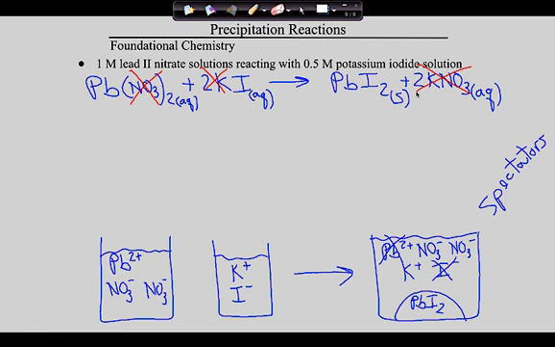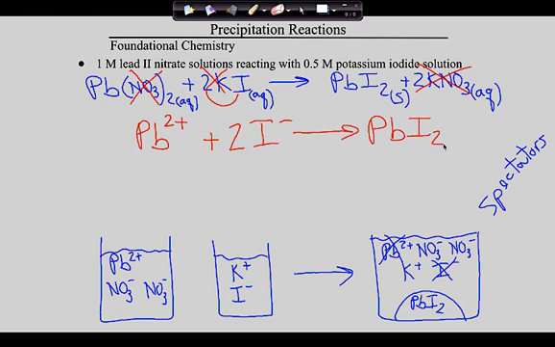Now, guys, look at what's left. What's left is lead. But, guys, remember, lead started out dissolved in water. So its charge is +2. When these things dissolve in water, they take on charges. And you've got to remember, represent their charges. So lead is +2. And this reacted with 2 iodides. And when that happened, it formed PbI2, and that's a solid. Guys, that is the chemistry that took place in that beaker when you mix these two things together.